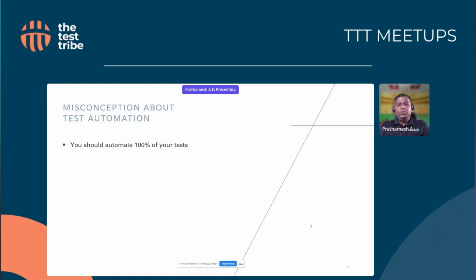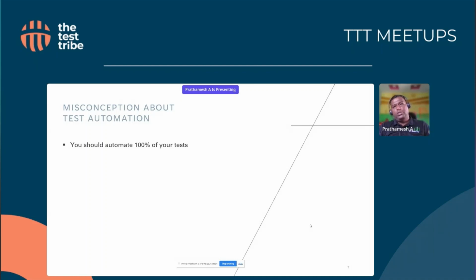One misconception out there is that you should automate 100% of your tests. It sounds very tempting, and I'm sure you have come across this sentence or expectation from within your team and from different stakeholders, and there is nothing wrong with it. But you also have to check whether your application really requires it. Is it really stable in nature? What percentage of code changes is happening on your repo? If you're talking about different classes of your application, how many times are those getting touched? If things are in rapid development, under a lot of maintenance, or changing very rapidly, then automating them 100% will not give you value, because things will ultimately be under maintenance and failing constantly. That would not be the right approach.